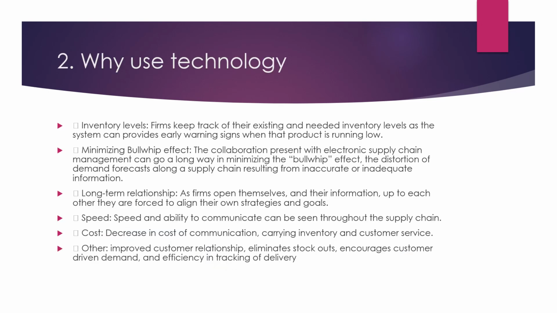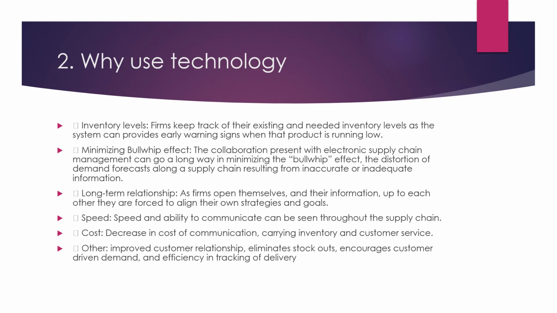So, the next would be why use of technology. First, in inventory levels, firms keep track of their existing and needed inventory level as the system can provide early warning sign when the product is running low. For example, yung dati kong company, meron kaming system so pag konti na lang yung inventory, makikita namin kaagad kung kailangan na namin mag-restock or bumili na ulit.